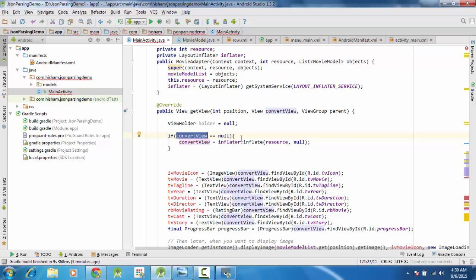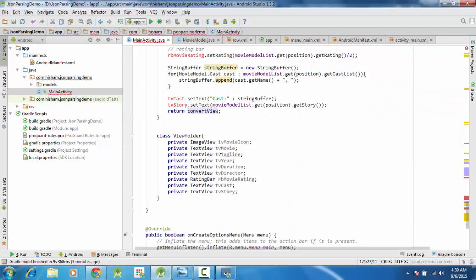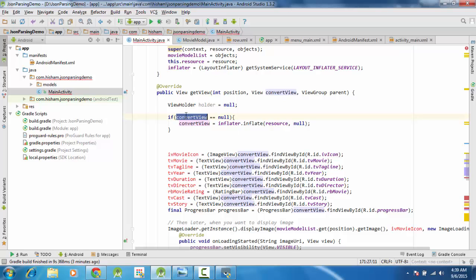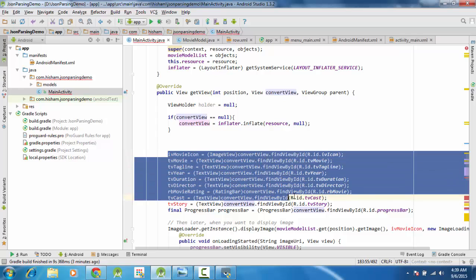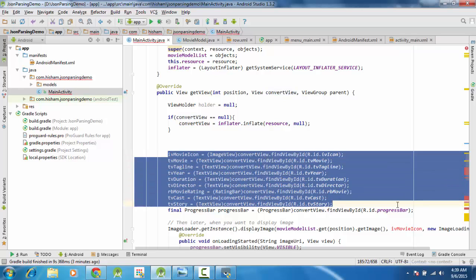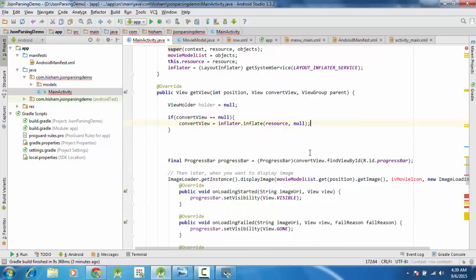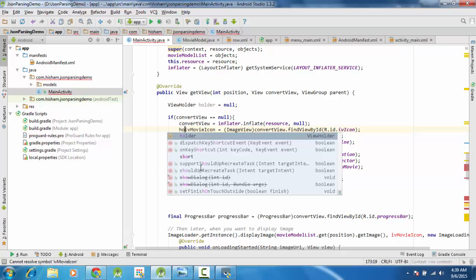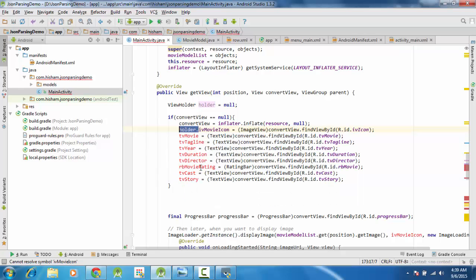The next time you load the item, it is not null. It is holding the reference of the previous item. Why? Because we return the same convertView back. So on the first instance it is null, and in this case we can actually find all of our views. But now these views belong to the holder, the ViewHolder.